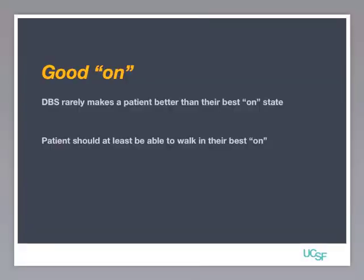It's important to remember, and a lot of referring neurologists in the community don't have a good sense of this, but DBS really doesn't make you a whole lot better than you are when your medications are working their very best. We call that your best on state. And so it doesn't matter if this is just for 3 minutes a day, in that sort of magic period: you've taken your meds, they may have made you dyskinetic, but that's calmed down and you're moving well, you're not having dyskinesias, but you haven't turned off yet. Even if that's for 3 minutes, we like to see that. We like to know, what are you like when you're in your best on state, because that's what DBS is going to make you like most of the day.